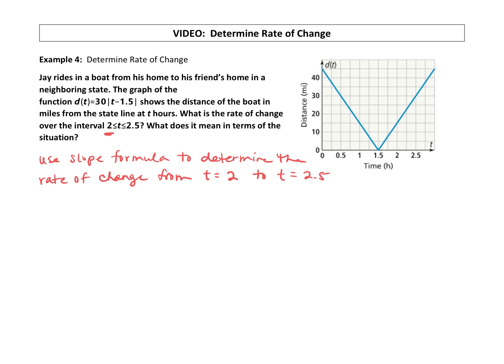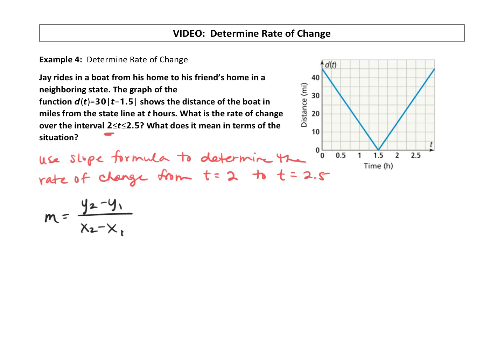All right, so we haven't done slope formula in a bit. So just as a reminder, slope formula is y2 minus y1 over x2 minus x1. So we need ordered pairs, right? Now, we're going to find the slope over the interval from t equals 2 to t equals 2.5. That's our time. So those are x values, right? So we want to find the ordered pairs that correspond to that.